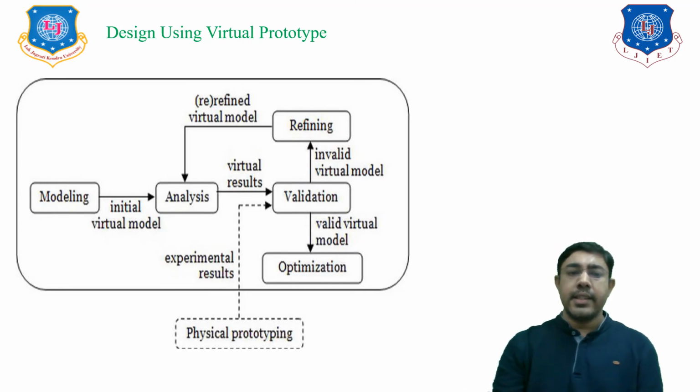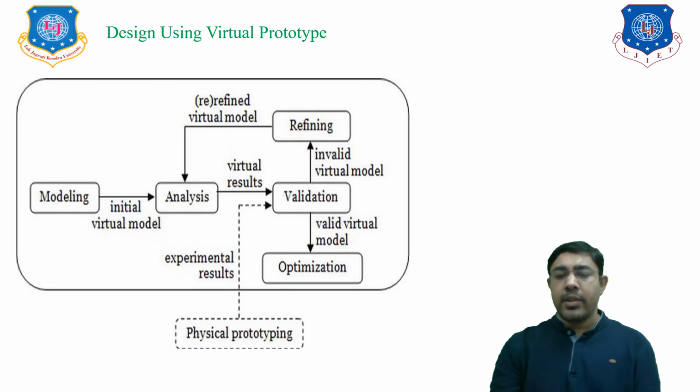So this is the design using virtual prototypes. In these lectures, we first learned what virtual reality is. It is nothing but an environment created by computers. And what are virtual prototypes? It is nothing but the transformation of a physical product into digital form. And you know what virtual prototyping is. It is nothing but the creation and testing of virtual prototypes. And last, you learned the design using virtual prototypes.